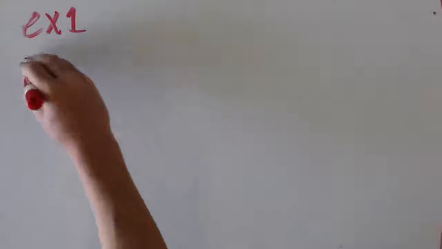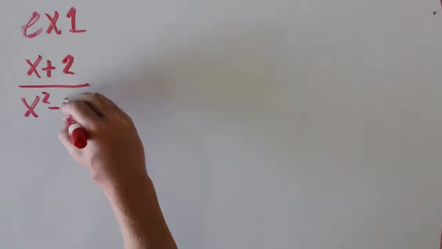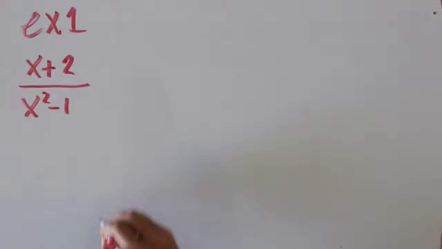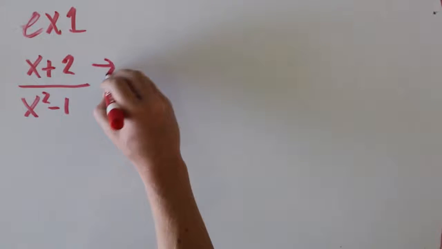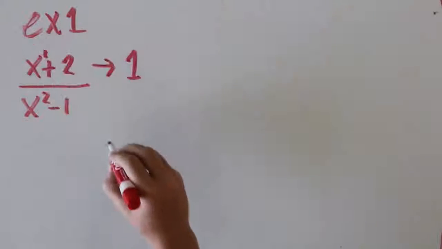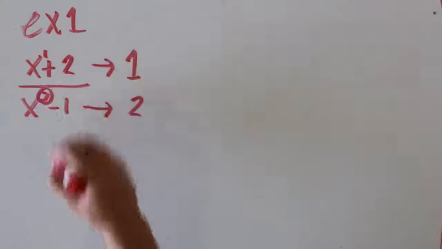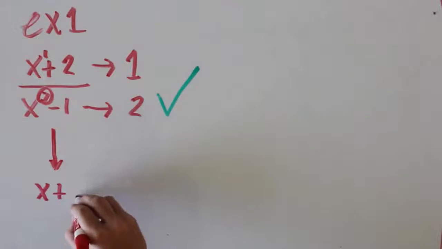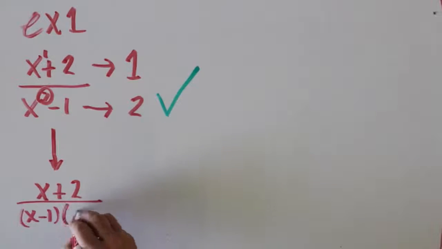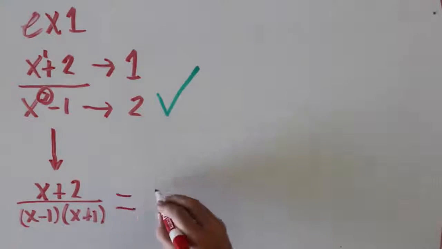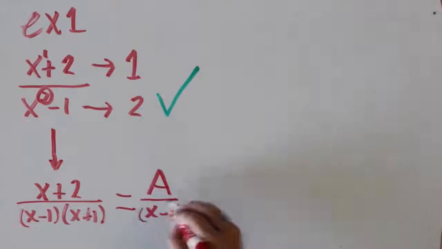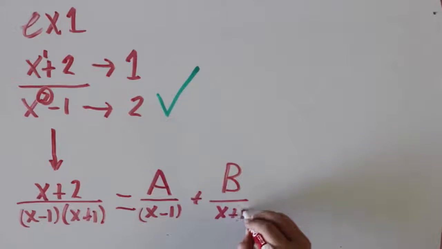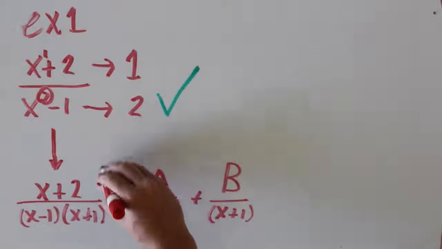Example 1. If we take the function x plus 2 all over x squared minus 1, and we're going to attempt to use partial fraction decomposition on it, the first step is to determine if it works by testing the degree of the polynomial. The top one gets a degree of 1 because it's x to the first, and the bottom gets a degree of 2 because it's x squared. So this works. The next step is to break down and decompose the bottom half of the function into x minus 1 times x plus 1. And we're going to set that equal to a over x minus 1 plus b over x plus 1. Both a and b are variables that we have not determined the value of yet.